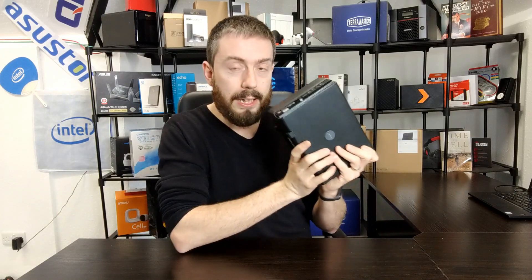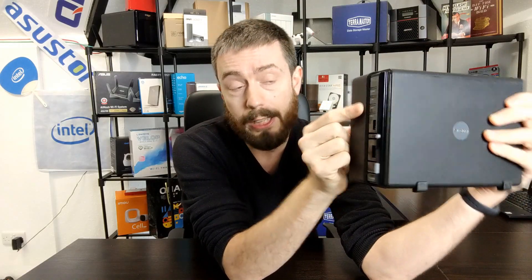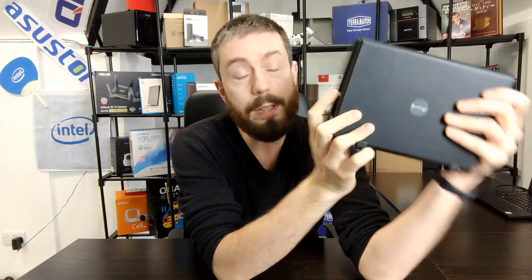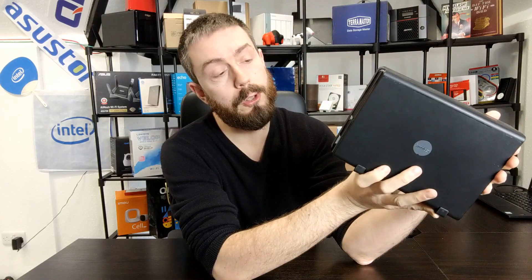Even when you take a closer look at it, there's a lot of features and functionality of this device which have continued all the way into 2020 with Synology. Looking at the chassis, we can see at the top four LED lights for the status, the network interface connection, and the two LEDs for the individual drives. Underneath that we have a USB port with a one-touch copy button — one-touch copy was still around then with USB drives because they knew the USB backup still served as another tier of the backup strategy.